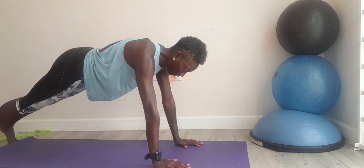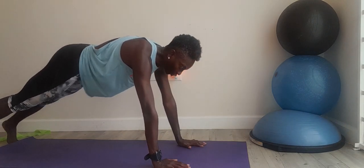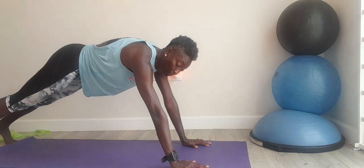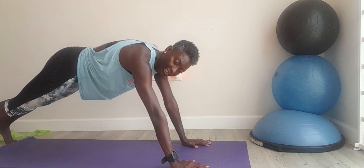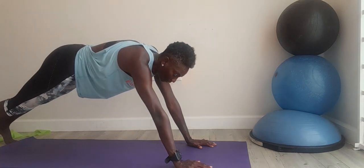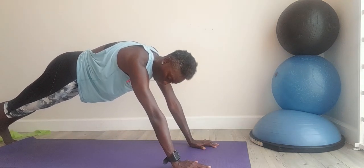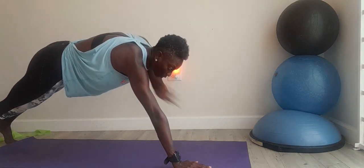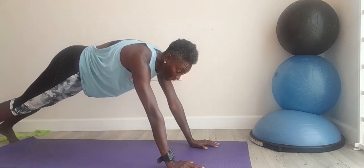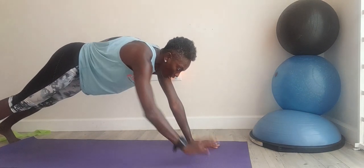Take a nice deep breath in and then you're going to use alternating hand to shoulder. In this case, my right hand goes to my left shoulder. The key here is about stabilizing. Dynamic planks like plank shoulder tap is going to not just tighten your core, it's also going to work on your core and your stability. The intention here is to keep a strong and stable lower body where the only movement is coming from your arms. Try to avoid swaying from side to side as you do your plank shoulder tap. Keep your core tight and just focus on the arm movement.